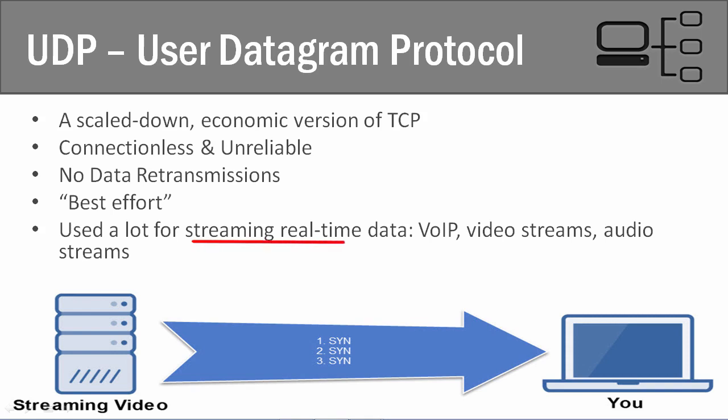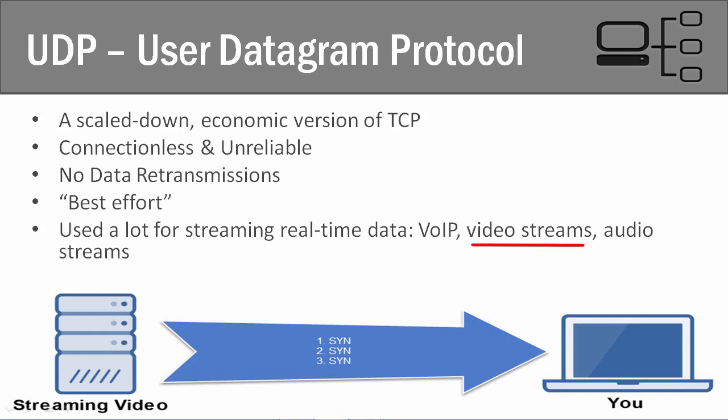So for example, some real live time data that's streaming. For example, a phone call, if you're doing a voice over IP. You're going to have some data loss. You might have some of that connection where the audio doesn't come through, but you're still able to understand what the person's saying. And so it makes it a lot more economical for both you in regards to how much data you need to transmit back and forth and how much you need to pay your internet service provider, but it also makes it more economical for them in regards to how much they need to scale up their network to support VoIP.